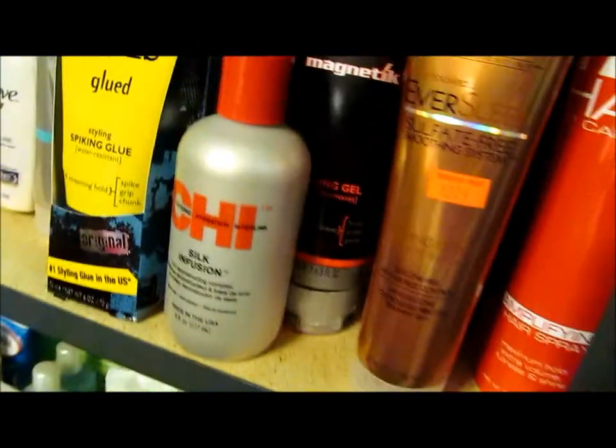Anyways, I just wanted to share that for anyone who is into beauty products and into trying beauty products but you don't like spending all the money. Some of the stuff I've gotten is not cheap — the BB creams were not cheap, most of the hair products I get are not cheap, like Chi is not cheap. So I just want to share that with anyone who isn't really interested in getting other items but would like to save on beauty items — there are constantly deals for beauty items.